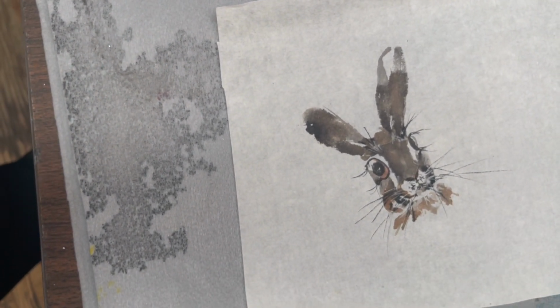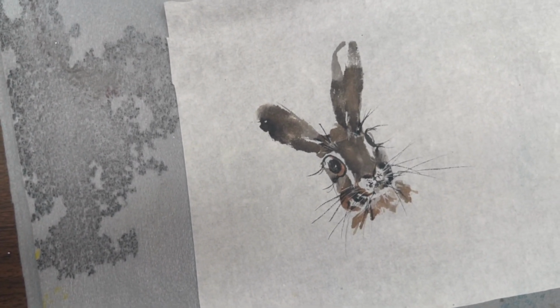This is our rabbit. It came out pretty good. I was a little bit worried.